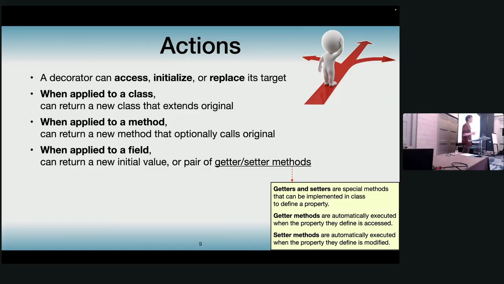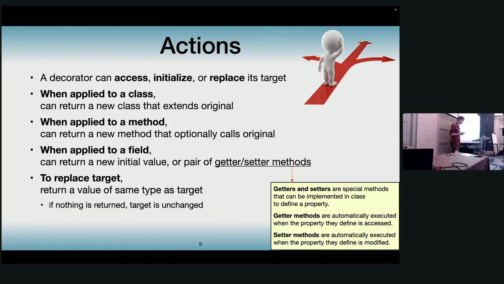If you apply a decorator to a field inside a class, well, then you can get a hold of the initial value that was assigned, and you can return this object that has a getter and a setter. So those are special methods in JavaScript that get invoked automatically anytime you would access that field or change its value. So for example, in the setter, you could do some validation and make sure that if you're trying to set this field to a value that's not valid, you prevent that from happening or maybe throw an error.